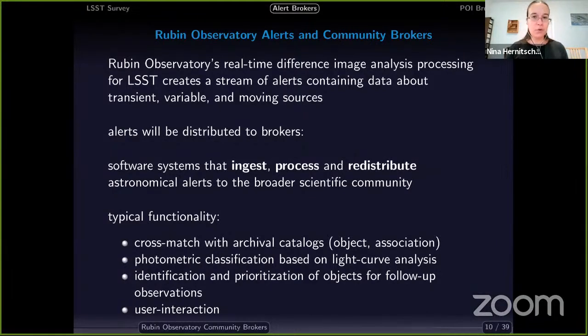And then, of course, the broker should allow easy user interaction, by providing a user interface over a web service, and by allowing users to download specific data. Just as I mentioned before, we cannot download everything, but we have to channel the data and enable the user to specifically download what they need for their use case.